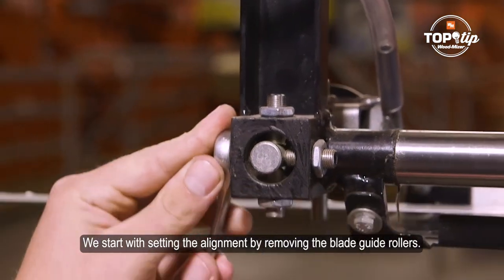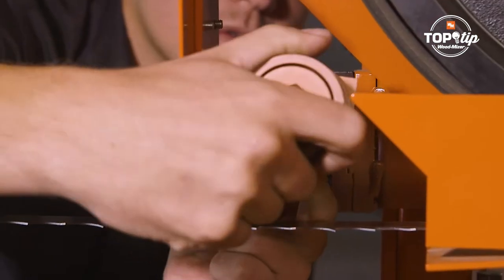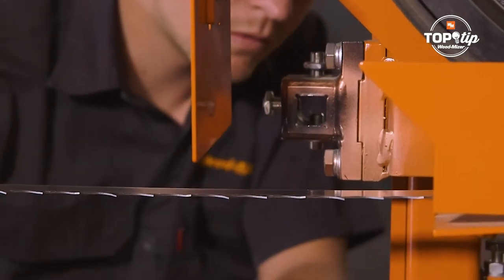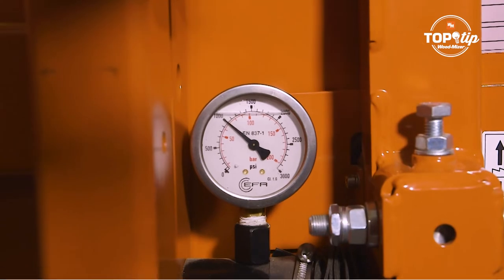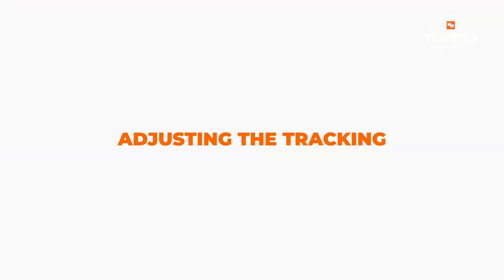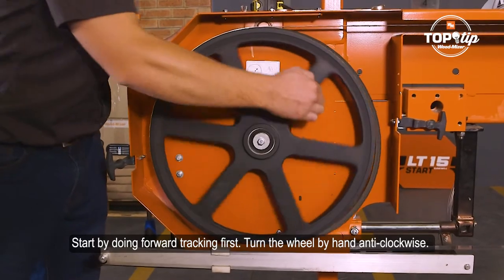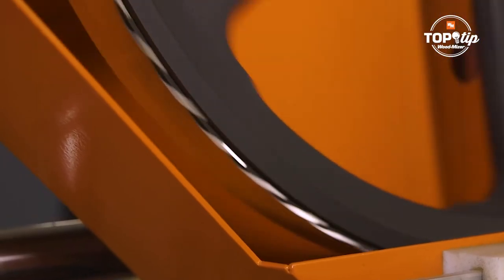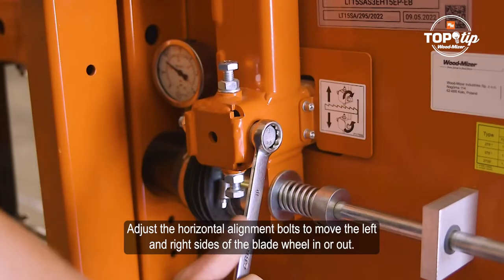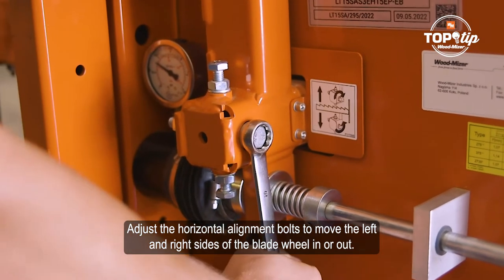We start with setting the alignment by removing the blade guide rollers. Now tension the blade. Start by doing forwards tracking first. Turn the wheel by hand anti-clockwise. Adjust the horizontal alignment bolts to move the left and right sides of the blade wheel in or out.